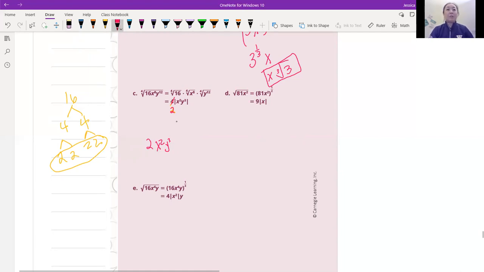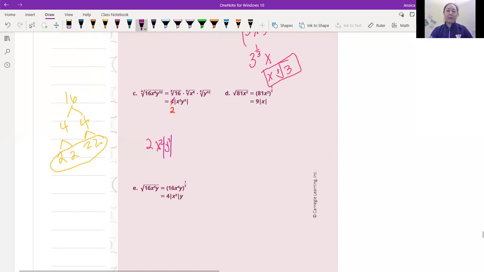All right. And notice there that they put the absolute value around all of it. Well, that's not wrong, but technically this x squared is always going to be positive. So you only need it around the y to the 3rd power, because that's the only one that has the possibility of being negative. If you wrote the 4, then that would be wrong. But if you wrote the absolute values around the x squared and the y cubed, that's okay, but it's redundant, like we had said before.